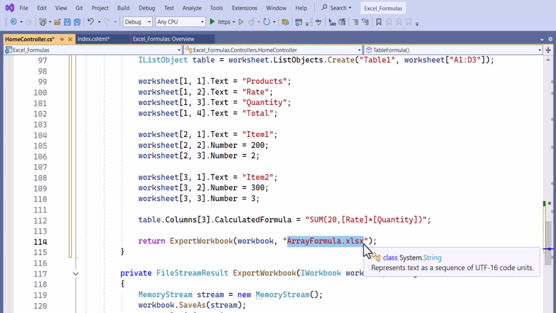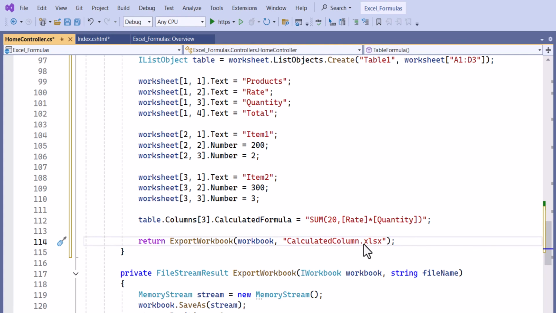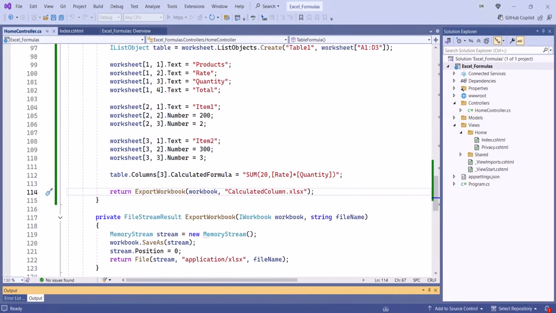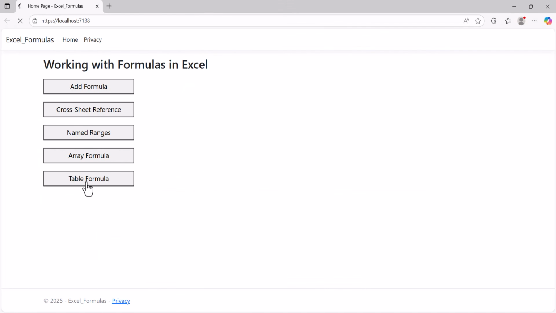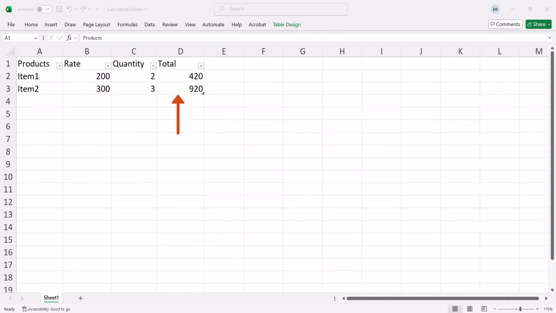I also update the file name for download. When I click the button, the Excel file downloads. As you can see, the calculated values are correctly displayed in the total column, as specified in the formula.